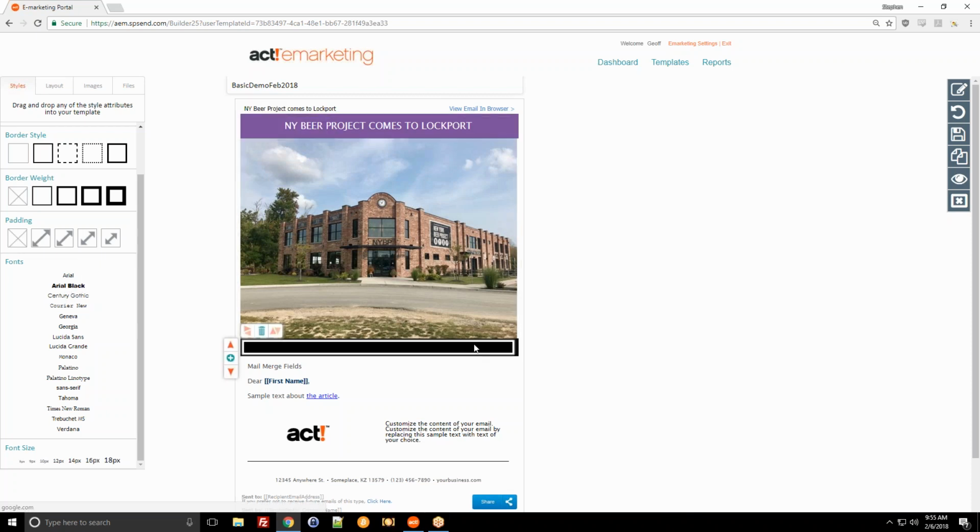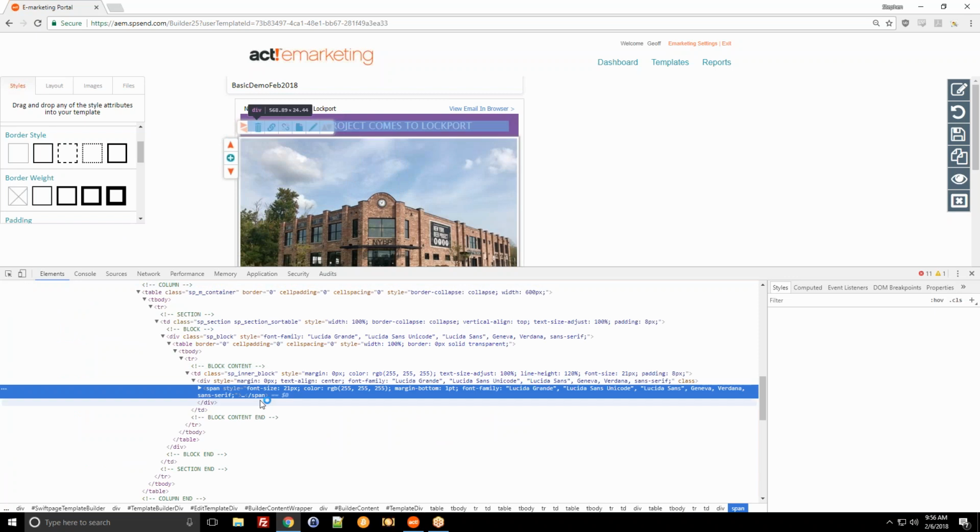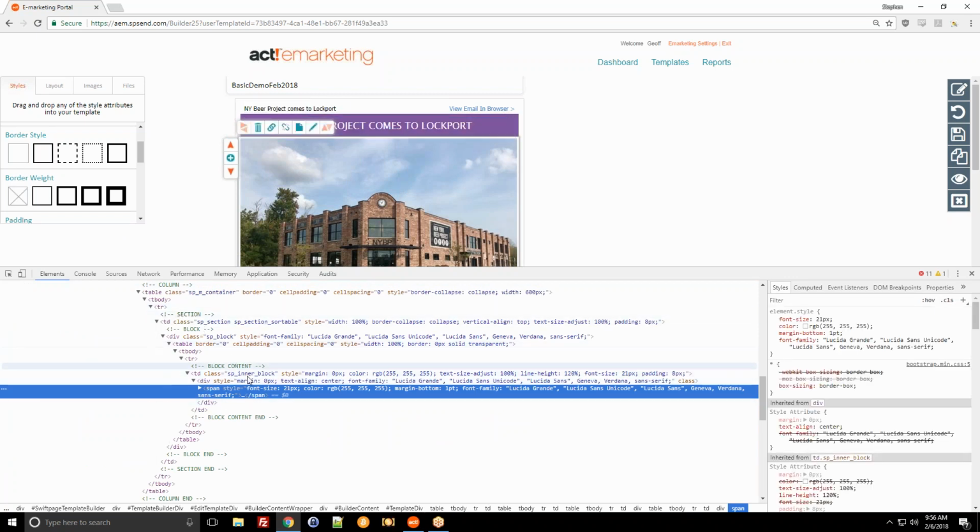If you wanted to get really fancy with it, and I hope not to overload anybody watching this, you can actually change elements of your email blast with the element inspector in Google Chrome. It's a reason that it's one of my favorites to use Google Chrome, but you have to know HTML to use it. Emarketing does not have a raw HTML editor built in, but if you right click on something in Chrome and go to inspect element here, then you'll actually see an element inspector with all of the HTML loaded within it. And again, if I'm losing you, that's okay.